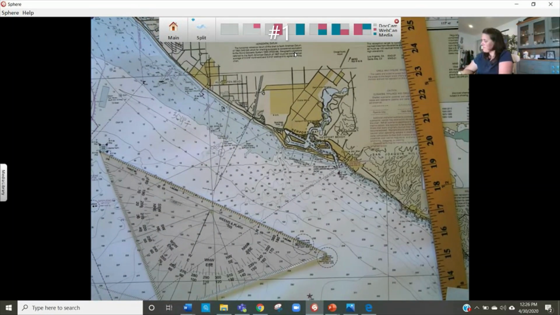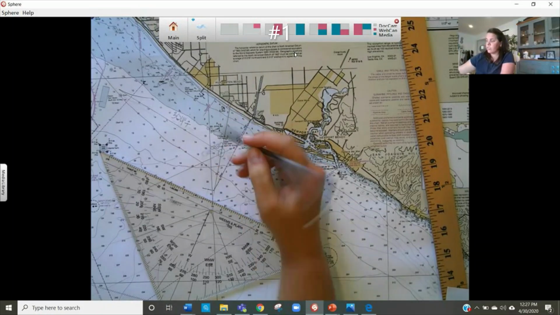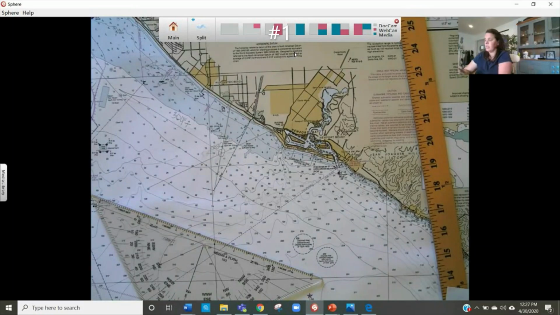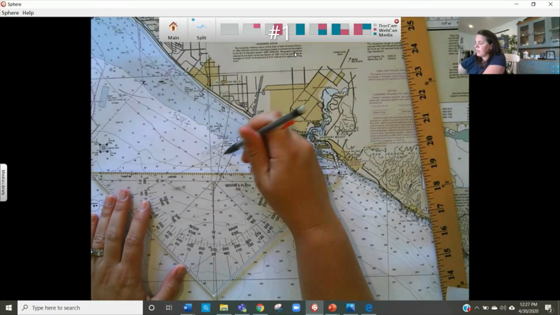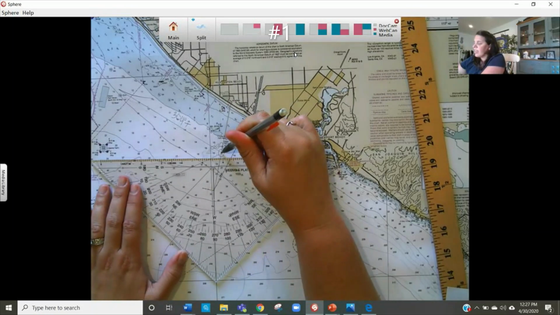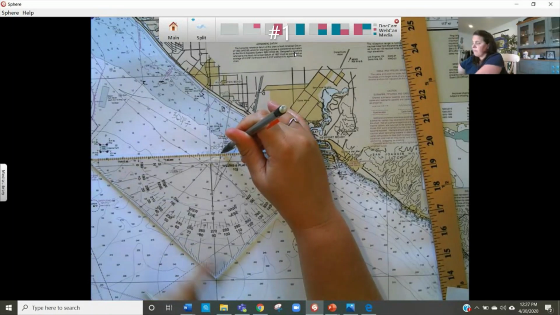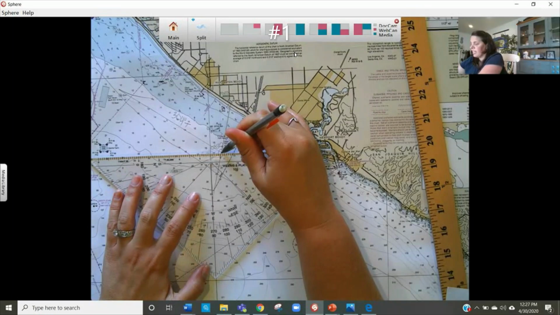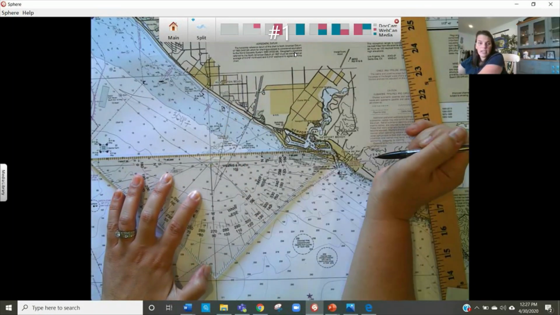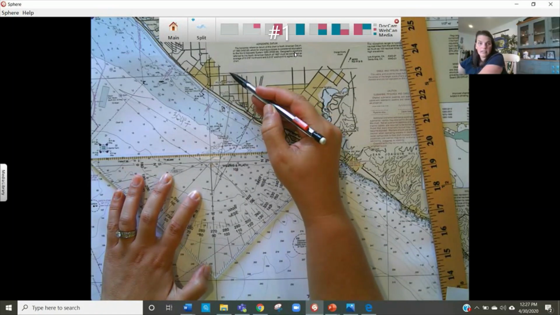The next step is, now that we've plotted that, we need to answer the rest of question 1, which is what is the latitude and longitude of this position. As a beginner, I like to draw in my latitude and longitude to the nearest bold black line. To do that, I put my pencil on the position, and then I put my triangle perpendicular to the meridian. I line up this line on that bold black line, and then I can draw in my latitude line. It is parallel to this line.